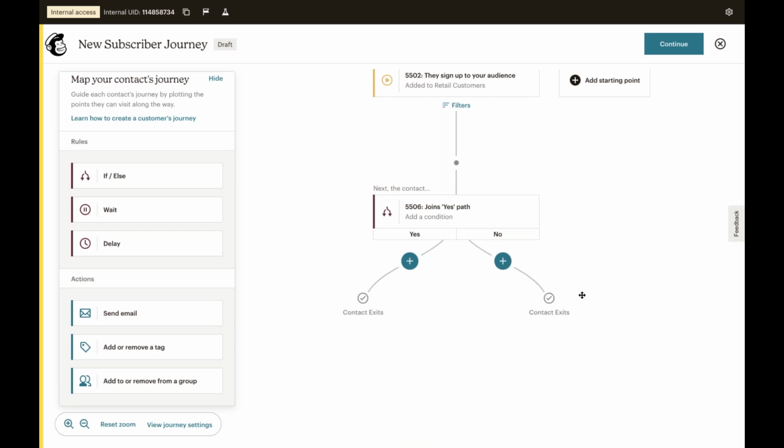And as a reminder, this rule allows you to send different emails to contacts based on their behavior or characteristics that we choose. So in our case today, we want to send one welcome email to all of our contacts who shopped at our pop-up store, and then a separate welcome email to everyone who signed up with us via our online store. We'll include different content for each group to tailor our welcome message. To set this up, we'll click on the rule where it says add a condition.